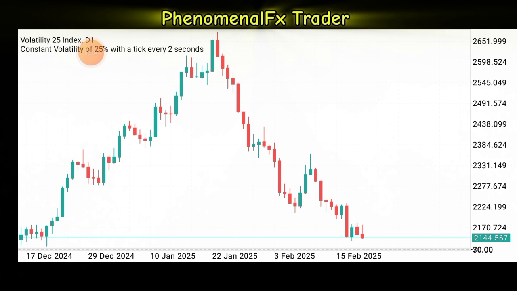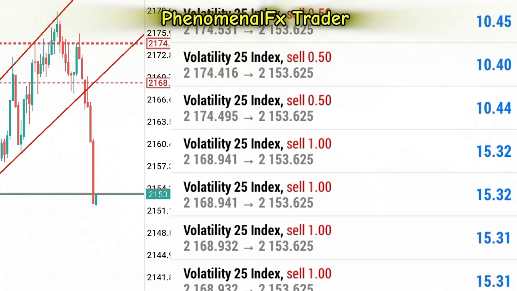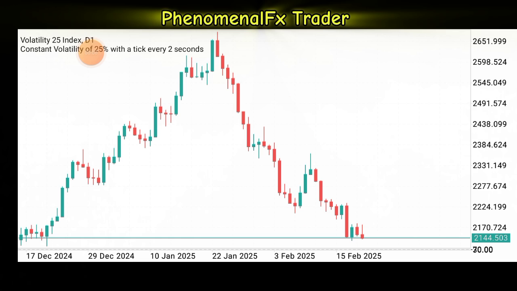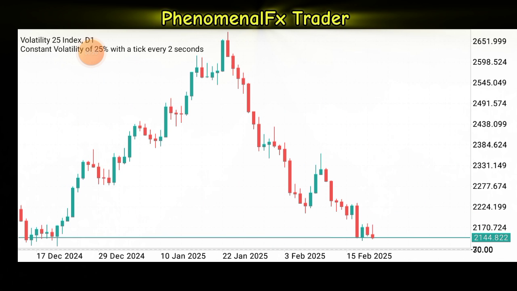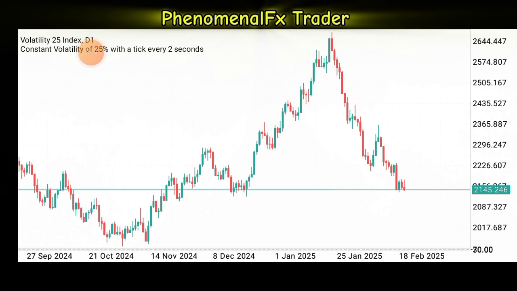All right, so the screenshot you're seeing on the screen right now is the trade that was taken by one of my one-on-one mentorship students, and he caught those sales and had to share the screenshot with me, before he closed the trade. I never even noticed V25 was about to give such money. I was busy doing other stuff because I have some events coming up.